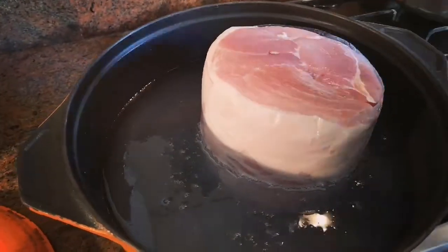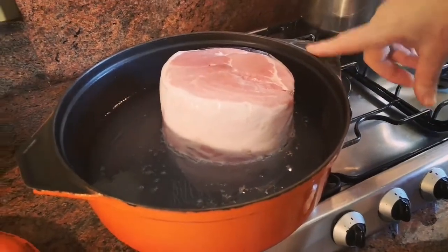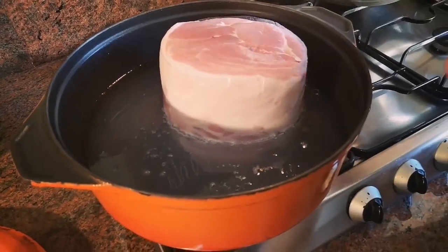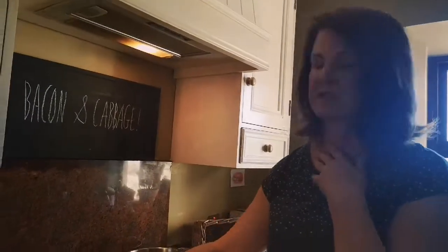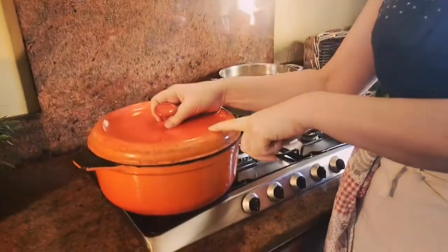I have my ham in just a pot of cold water. If you think about it, it's probably good to steep your ham in water the night before — I didn't think about it, so it doesn't really matter. I'm going to put it on a high heat, put the lid on, bring it to the boil, and then turn it down and simmer it. It's quite a big ham, so I'll probably give it an hour and a half, maybe two hours.